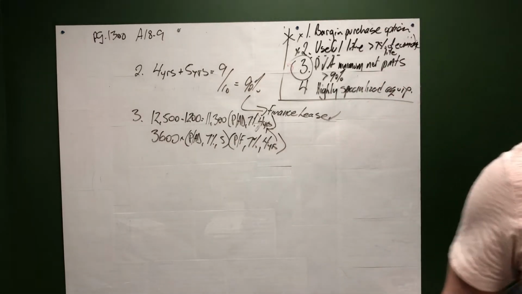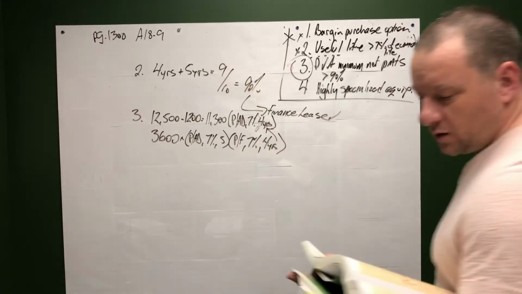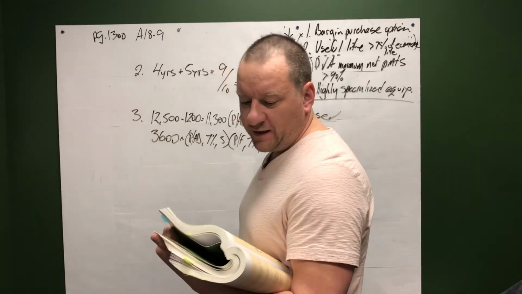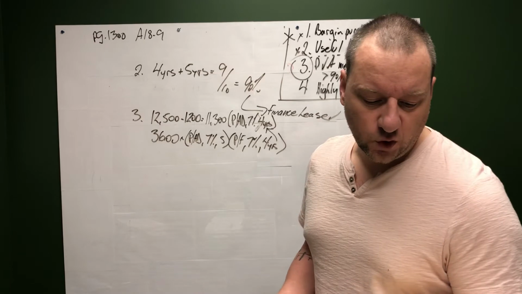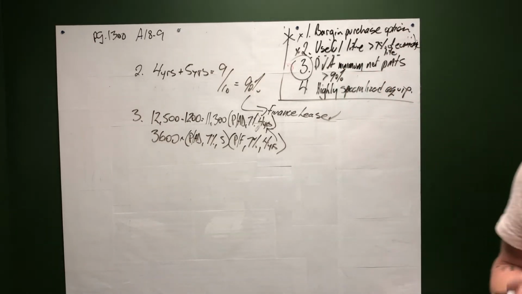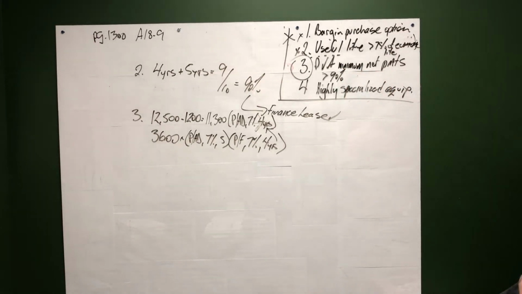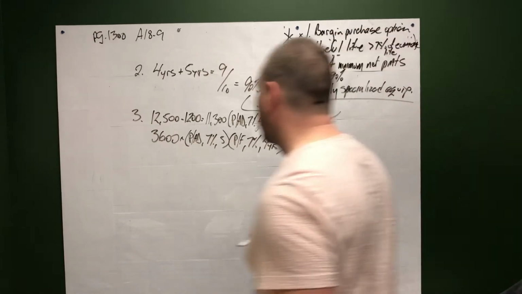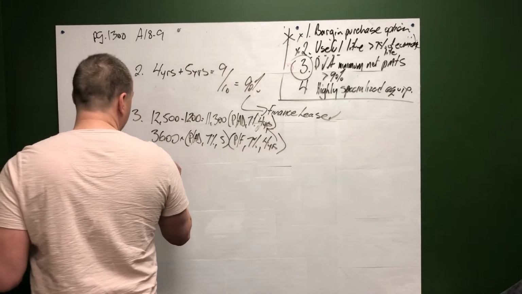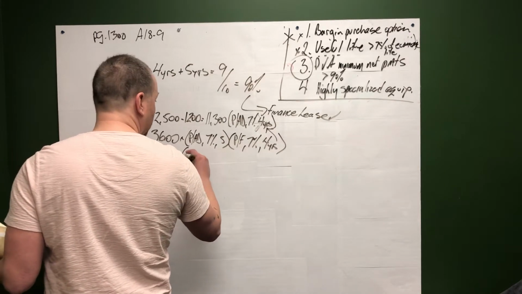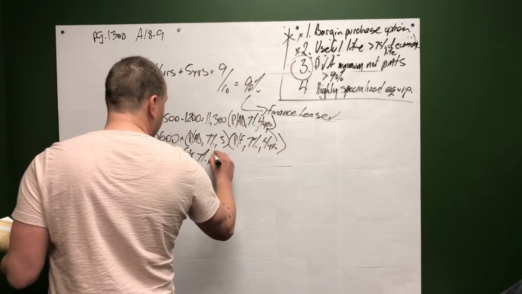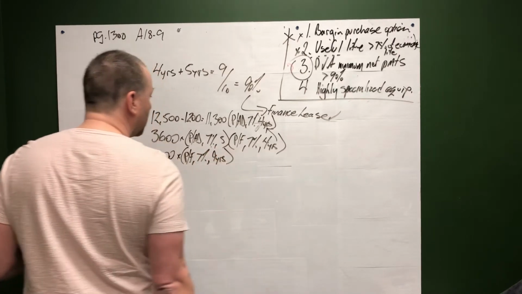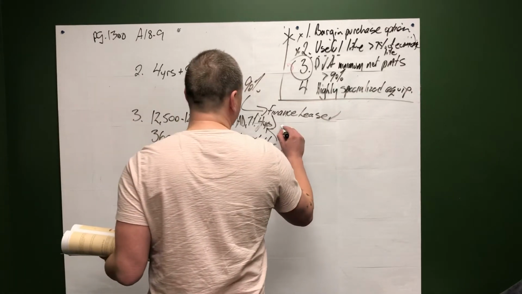Now, lastly, we have a guaranteed residual value. Do we use 15,000 or do we use 5,000? We are going to use 5,000, and the reason why is because the lease term is at the option of the lessor. So the lessor may lock us in. So 5,000 times DF 7%, and in this case it's 9 years. Okay, so we've got to figure out the present values of each.